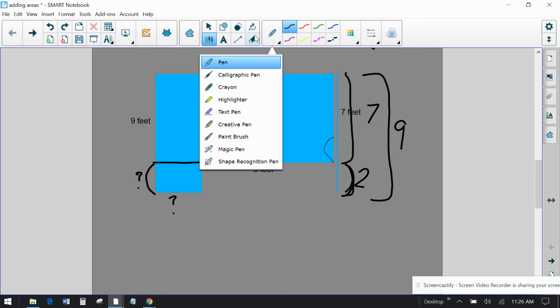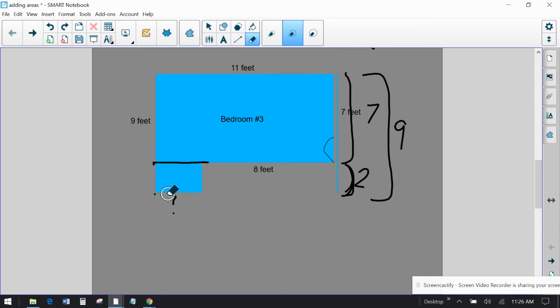So let me find my eraser. I'm going to erase this. So now we know for sure that this length right here is 2. You can't just eyeball it. You're not supposed to just look at it because sometimes it's not to scale. Some of you guys could have just looked and said, well, if that's 9 and that's 7, that's got to be 2. You have to actually do the math. We took the long side minus one of the short sides, and we got the other short side.